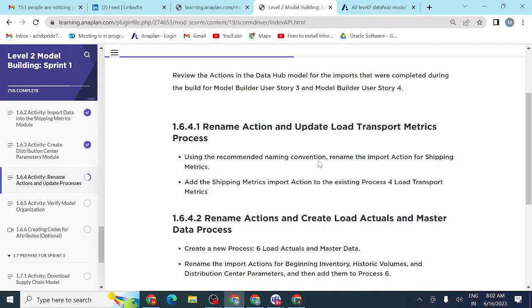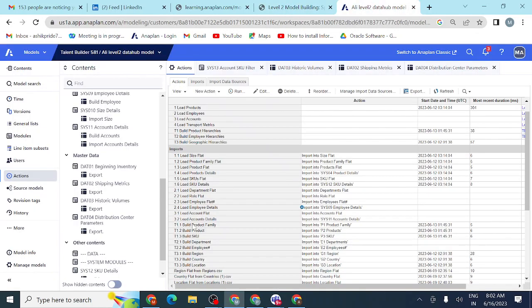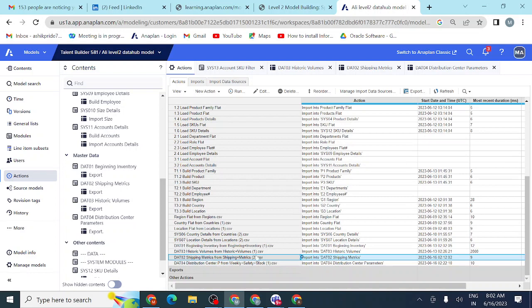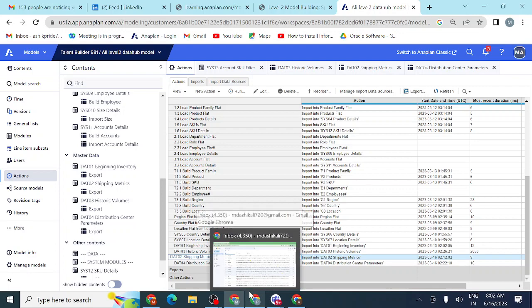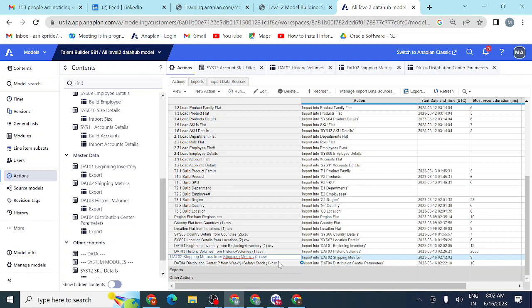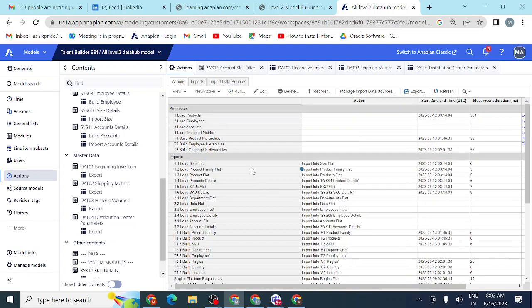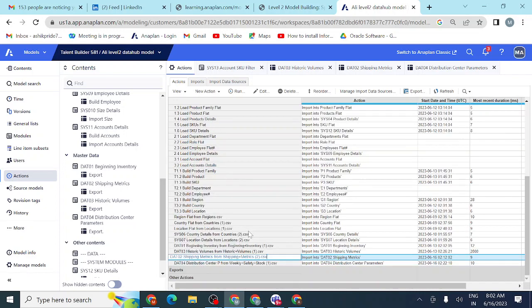Using the recommended naming convention, rename the import action for the shipping metrics. So what can we give as the rename for this action? For shipping metrics, what can I give? Which name is good for this one? We should give a proper name. They will not provide any name. Which name is suitable for this one? Yes, 4.1, sir, you can give 4.1 shipping metric import action.